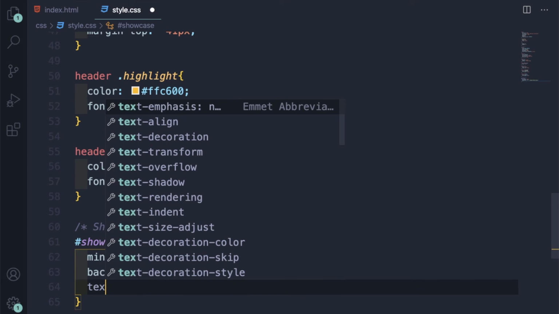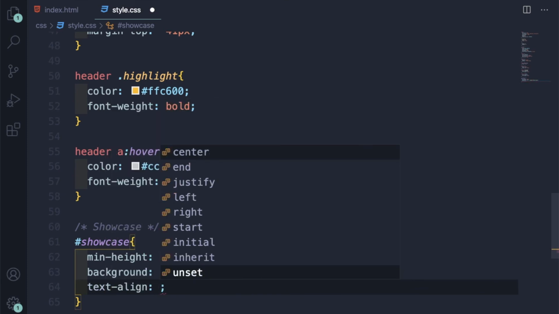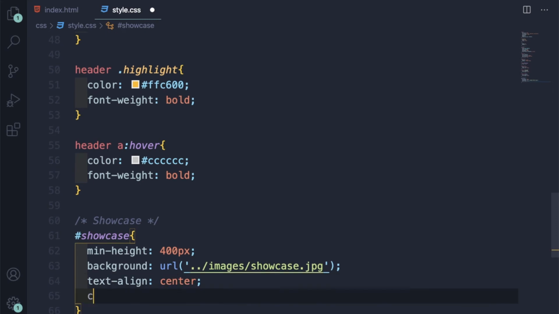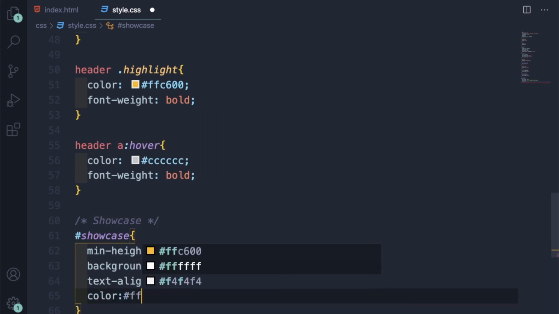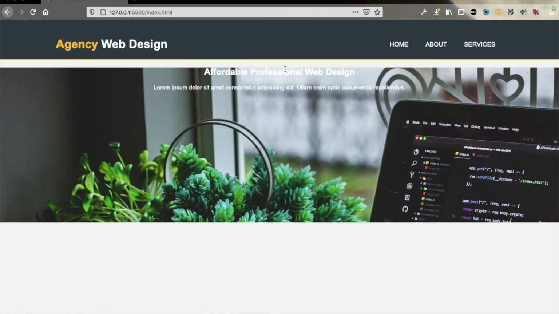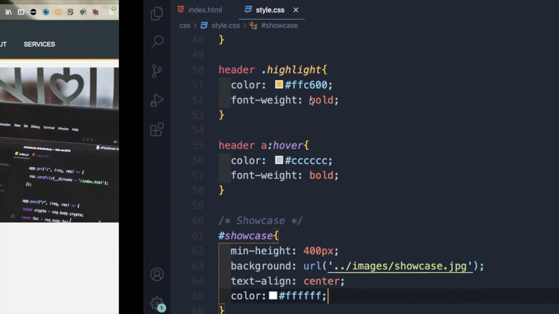So the text is also not coming good, meaning text-align center, and the color will be #123456 time F, text-align center. So it is text-align center, and the color is also changed to white.